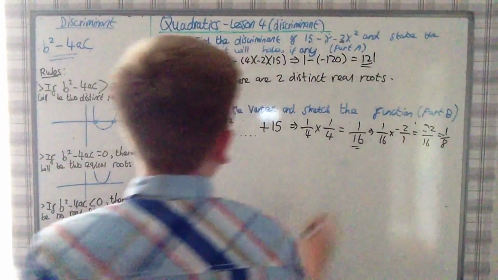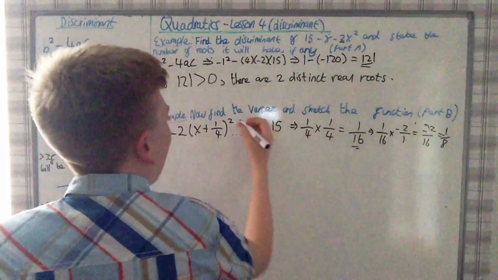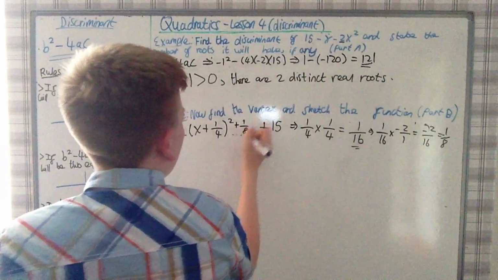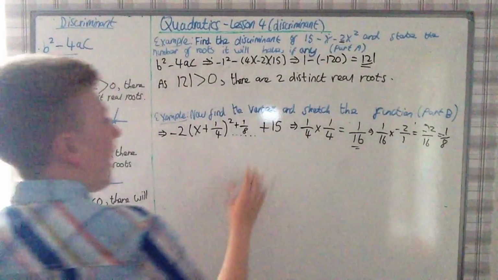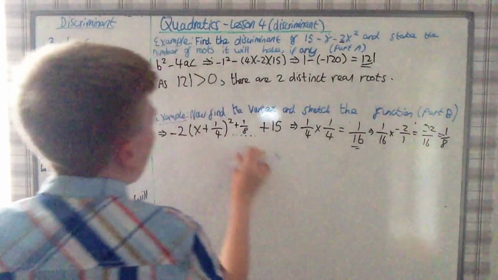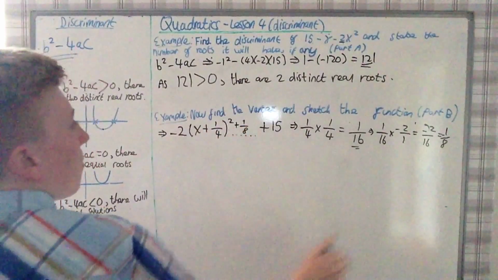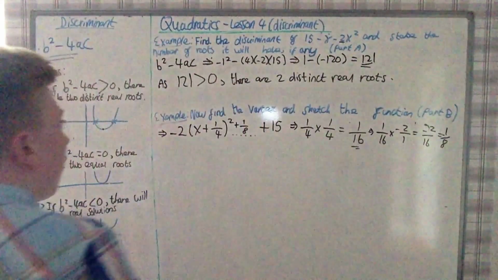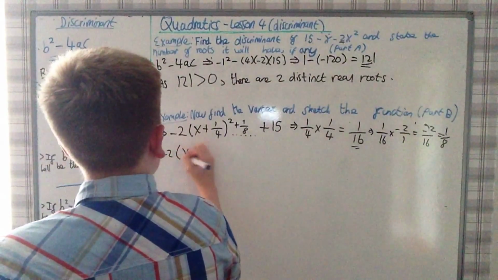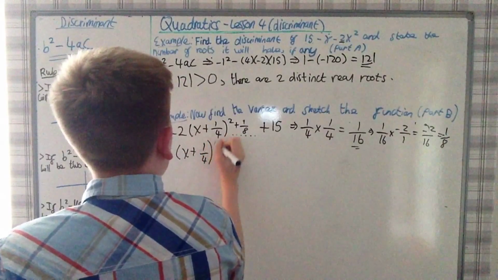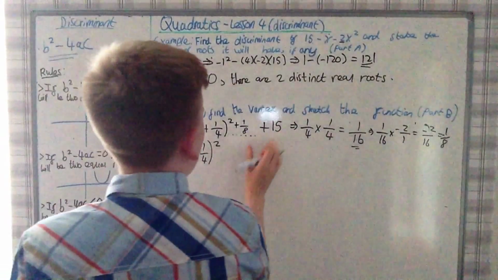So, we have -1/8. Now remember, if this is a negative, which it is, we then have to add this on. Thinking back, we do the opposite of whatever answer we obtain. If we were to get a +1/8, then we would have minus this from this function. We would have done -1/8. But here we've obtained a negative answer, so we add it on. Now we can just simplify this. So we're doing +1/8 plus 15.